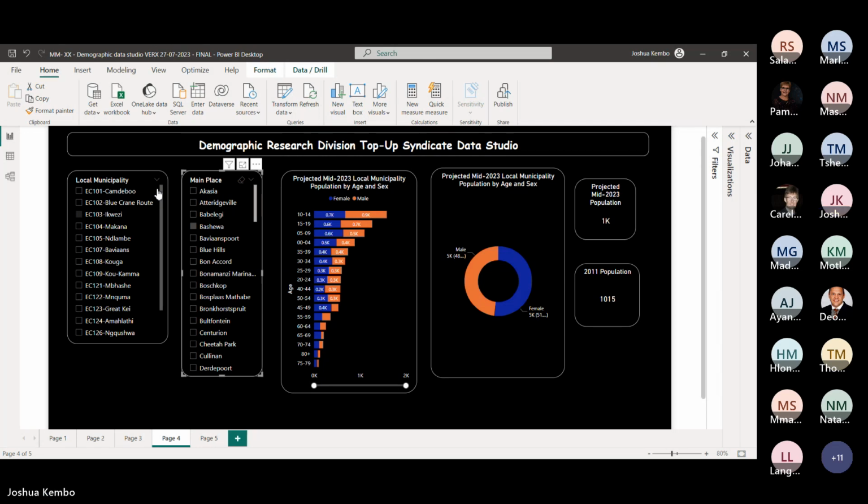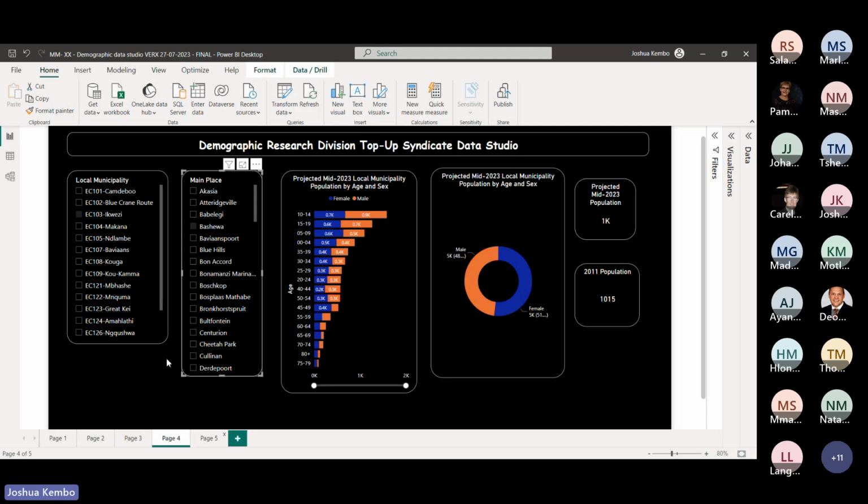Remember, the true value of our demographic data studio lies not just in the wealth of data it offers, but in how this information can directly enhance your strategic decision-making, giving you the power to base your strategies on comprehensive, accurate, and locality-specific demographic insights.